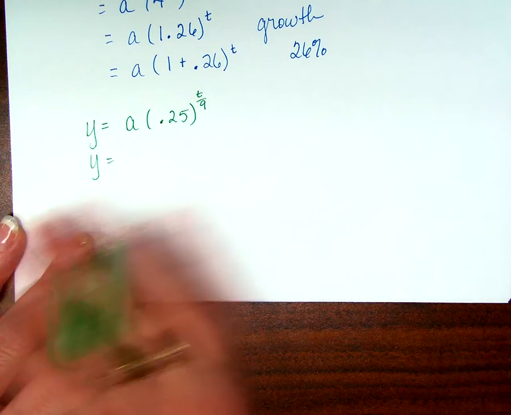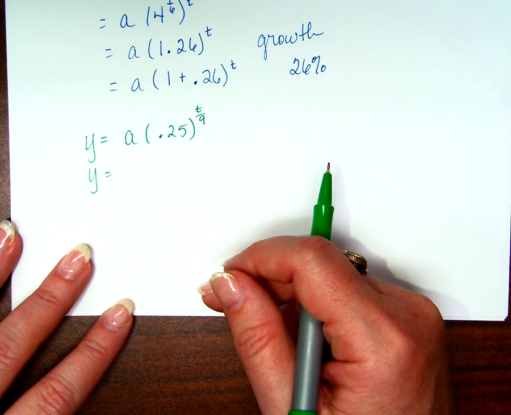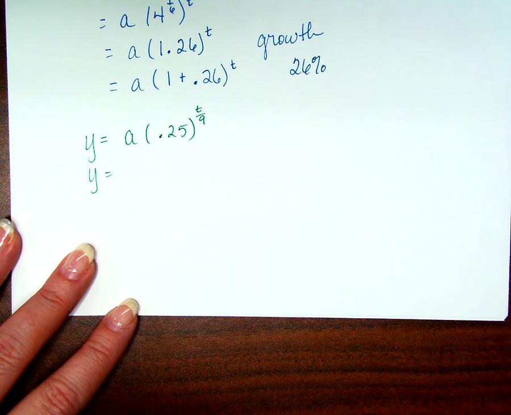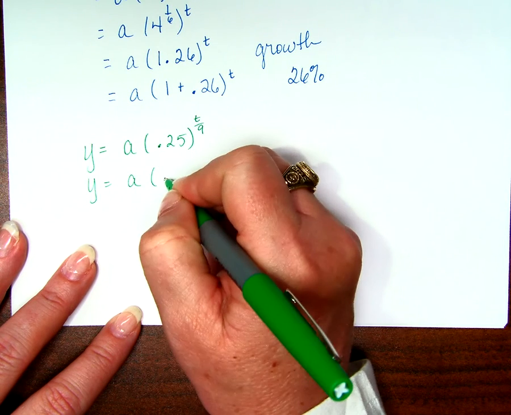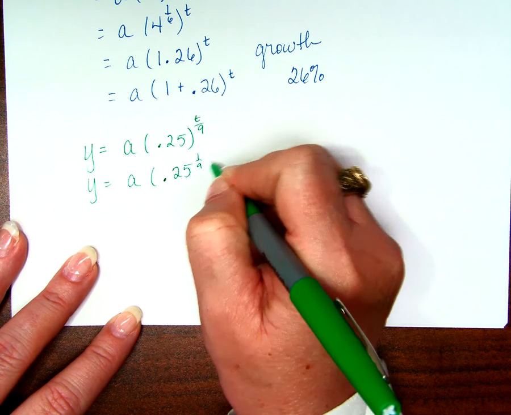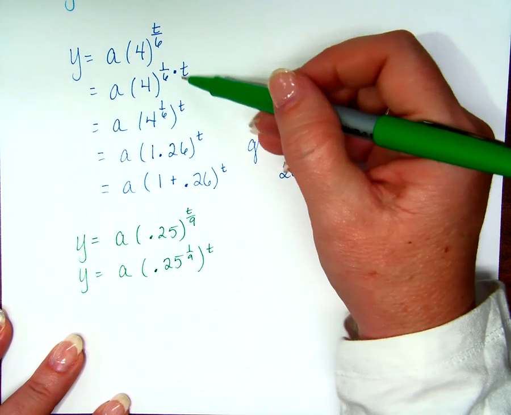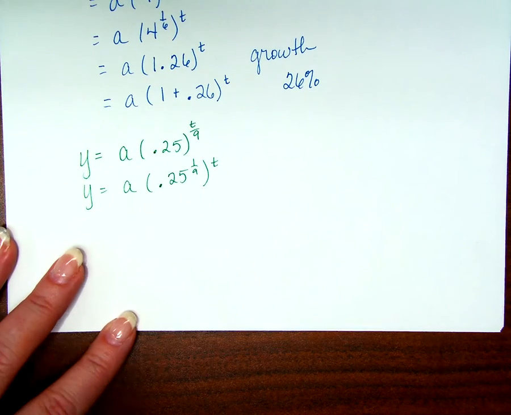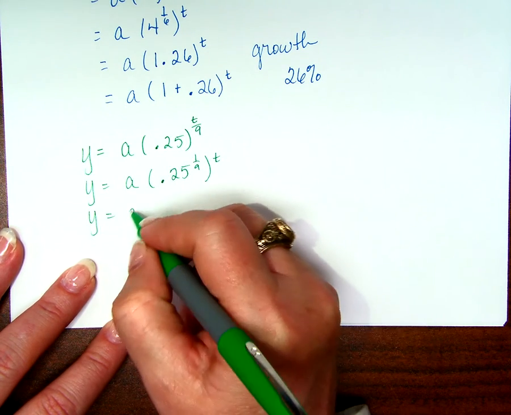So here, I told you a second ago I was going to write every single step. On this one, is it okay if I write the steps that are okay to skip? That's not what I meant. Is it okay to skip the steps that it's okay to skip? Not write the steps it's okay to skip. Is that okay? You understood? Okay. So what can I go straight to here? You see what step I skipped? Up here, first I separated them and then pulled the number inside. Here I just skipped that step. Okay? So somebody please tell me what 0.25 raised to the 1/9 power is.